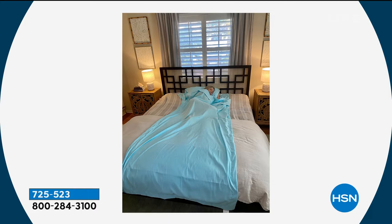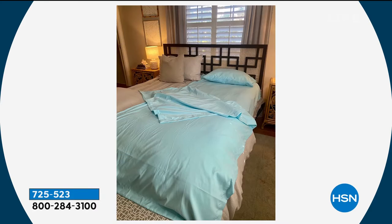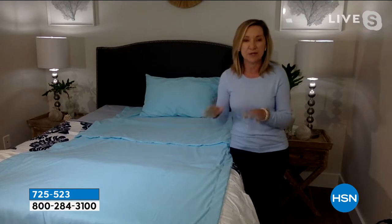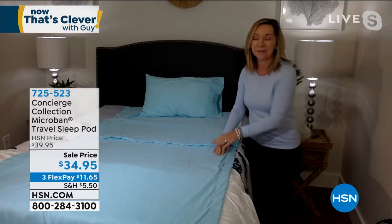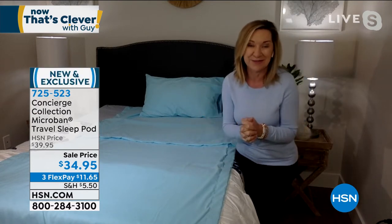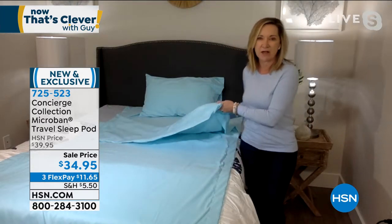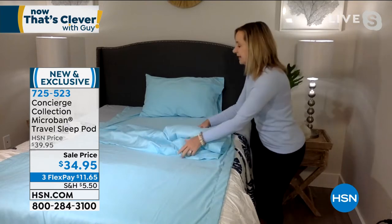This is such a great idea. I've had so many people I've told about this product and they're like, sign me up, because this is really giving you that full protection when you travel. Or a lot of us are maybe quarantining at home, or it's a family member. This is just that peace of mind — not only being enveloped away from any germs or bacteria, but you've got that Microband built in.